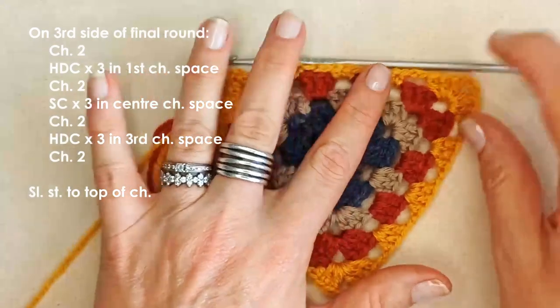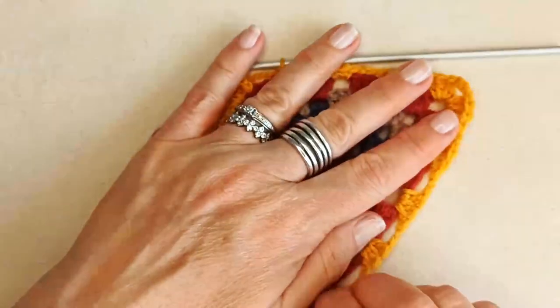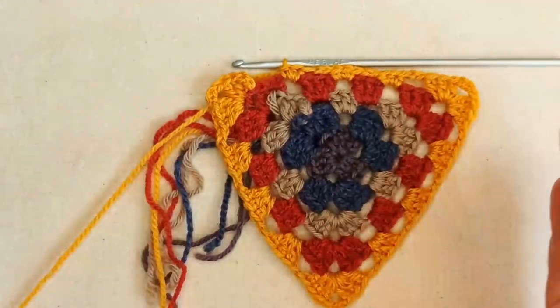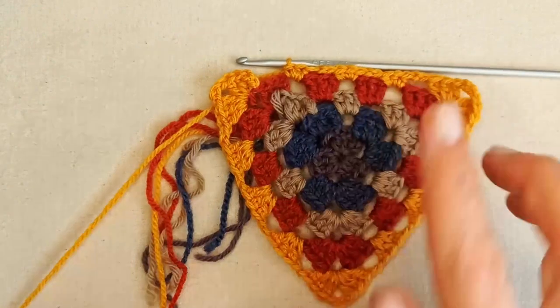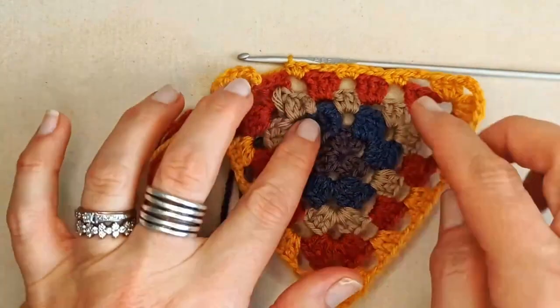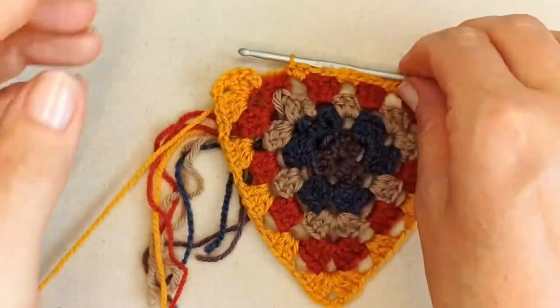And in reality, that's only optional. If you feel like it'll sit fine just doing the double crochets as before, then go for it. I just like to flatten that off. I just feel it sits a little bit better on Melba if I flatten off the neckline.